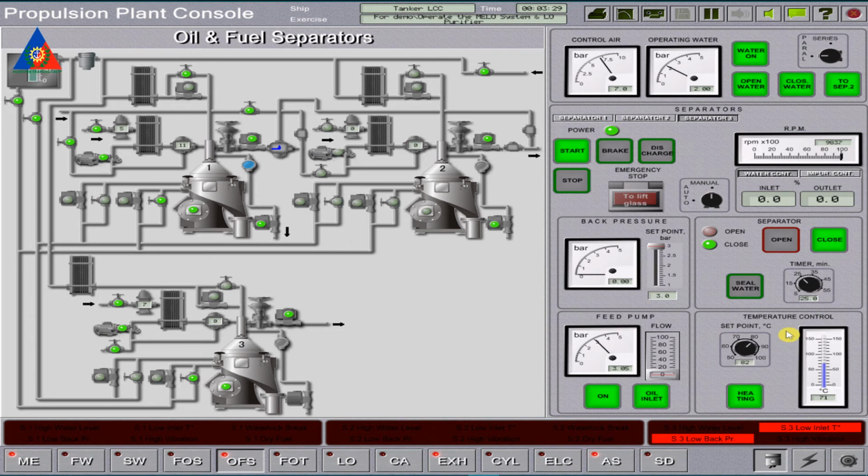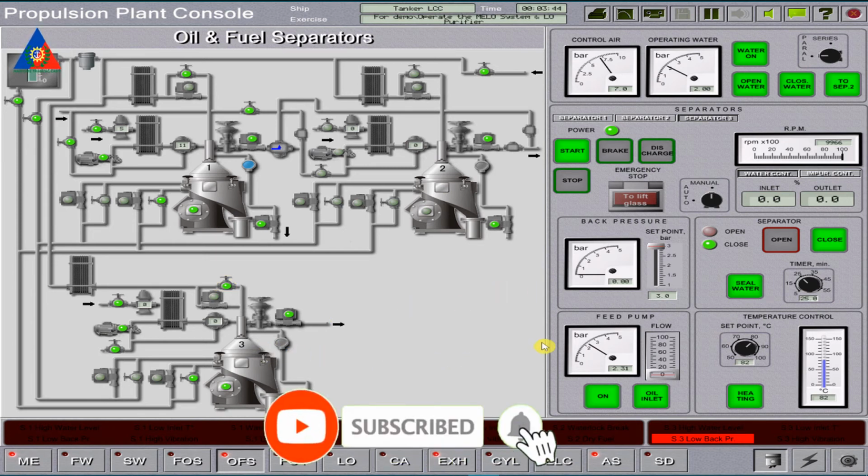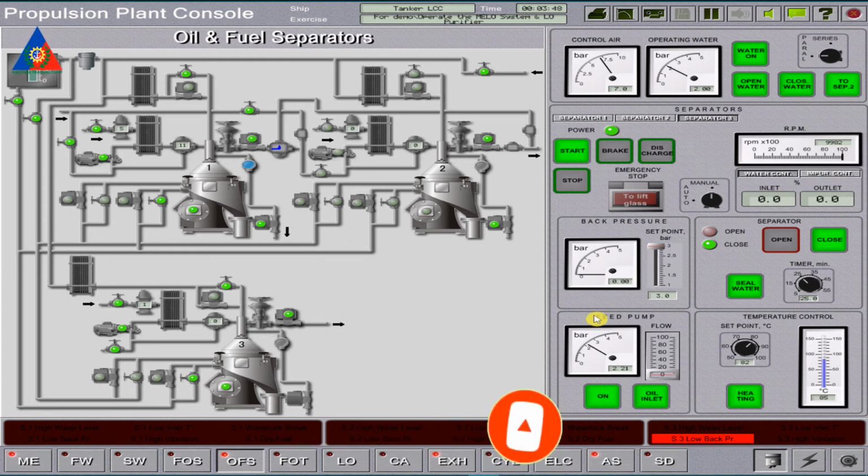Supply the operating water for water lock. Operating water button and the bowl is filled with water until the water appears in the indicator peep hole in the water drain line. The separator bowl is filled with lube oil. The flow valve must be opened slowly to supply the product to the separator.